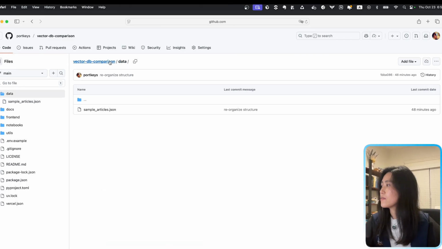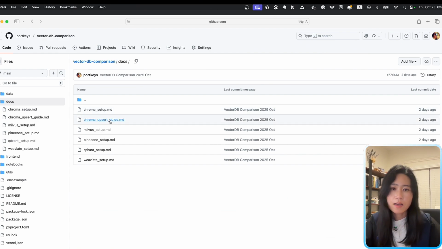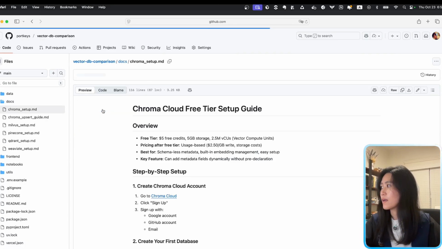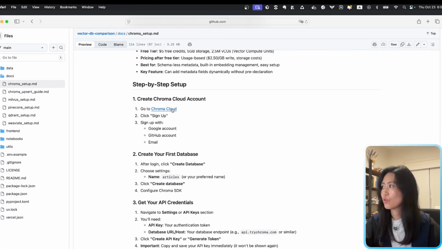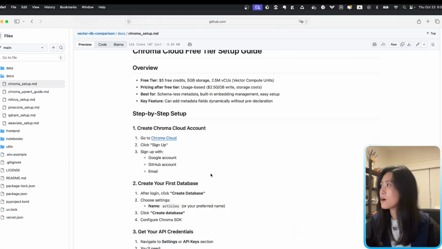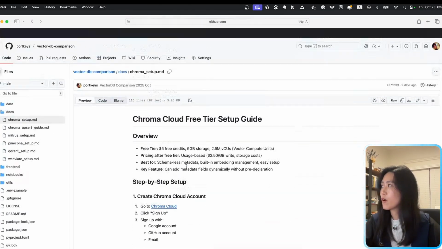And then in this docs folder, those are all setup guides for each vector database. For example, in any of those, you will find the way to sign up for the free tier, how to set it up, and how to get your environment variables.